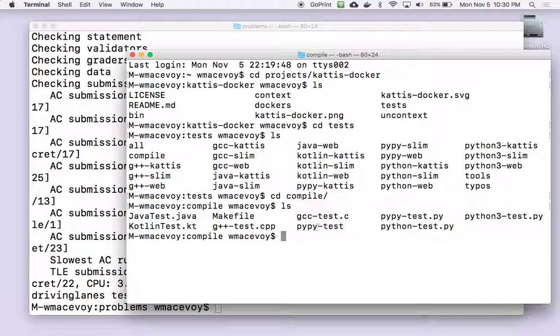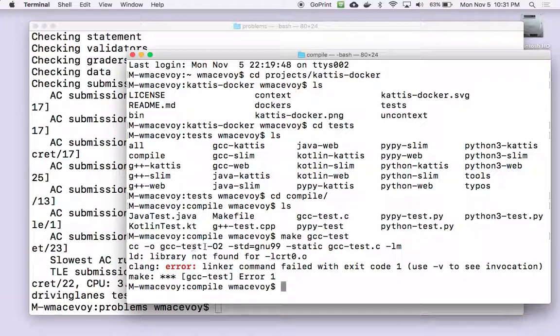So if I, for example, in here type make gcc test in that directory, notice I have gcc test.c, so a C source code. If I run make in there with the proper context, it actually runs it using the, oh, I did not accept that. Library not found for LCRT0.